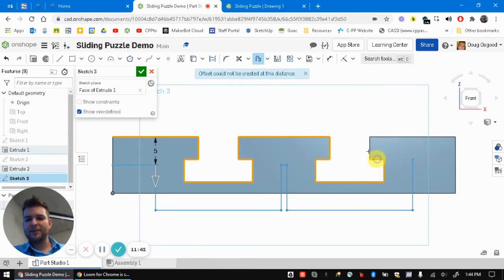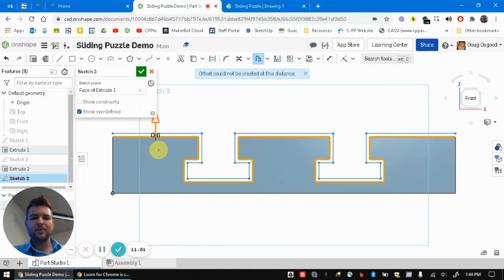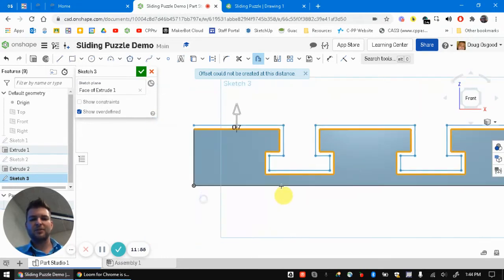And you're going to say, well, Mr. Osgood, that does not look like a shape that I want. Well, we can drag this arrow. Let's bring it so it's going towards the inside. You don't want to bring it too far, and you don't have to get the number just right, but get it so it's about the general shape.